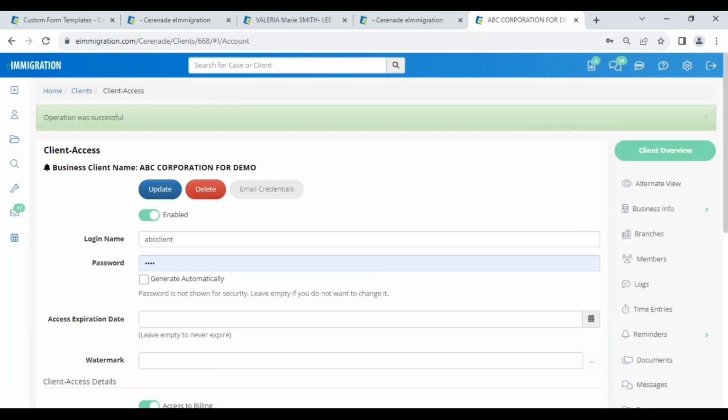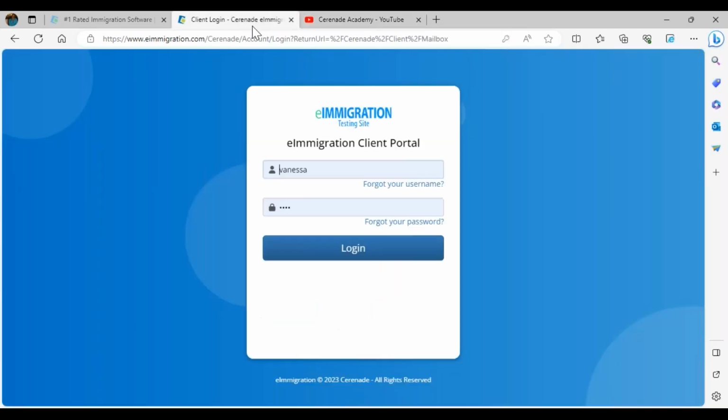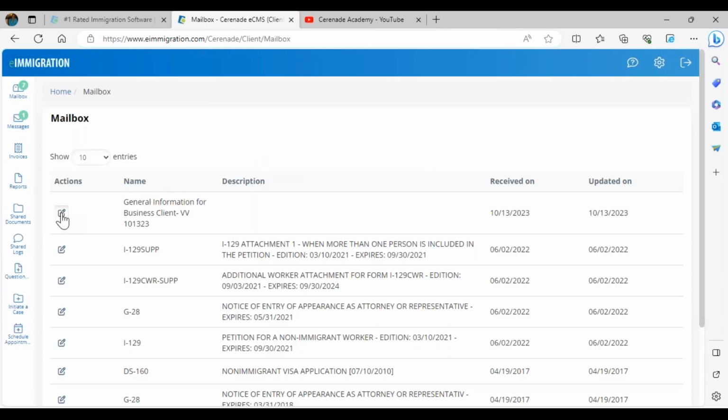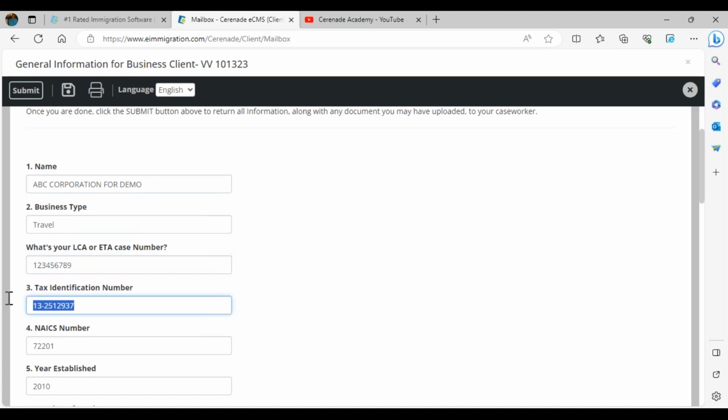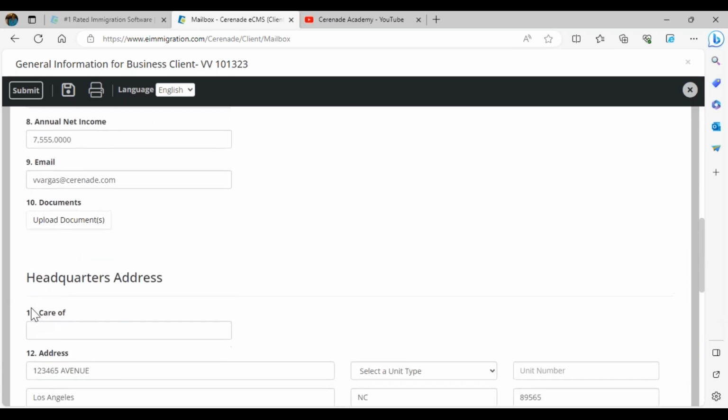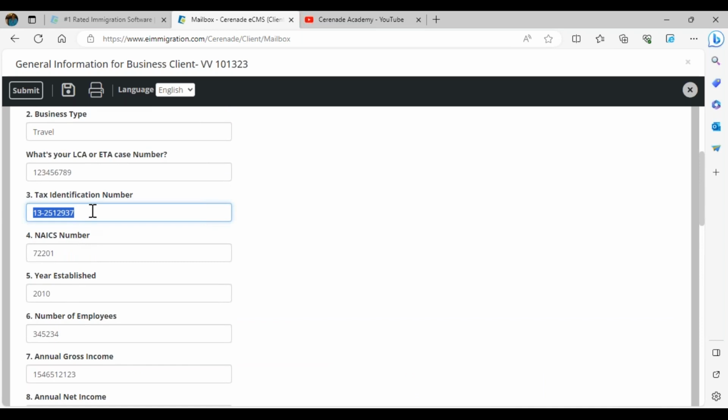All right, so now let me show you what happens when the client logs in or when the client opens a link via text message or via WhatsApp. They're going to open the questionnaire. They don't have to start from zero. They'll see the data you have created. And here's the question, it's the LCA, because I already have that in the custom field. It populates. But let's say the correct LCA number is this. They're going to change that, and maybe this number was incorrect, or the year established. I'm just making changes so that we can see what happens.